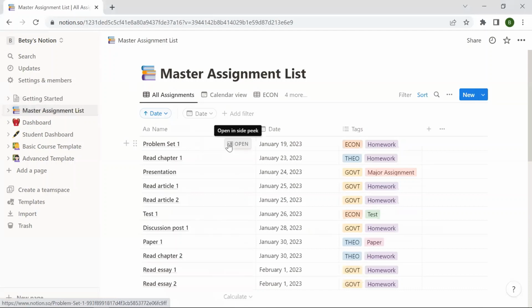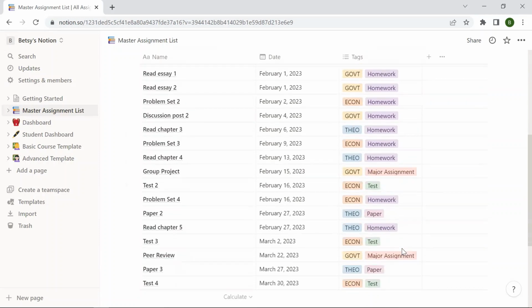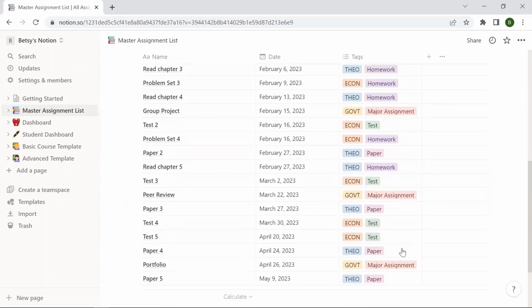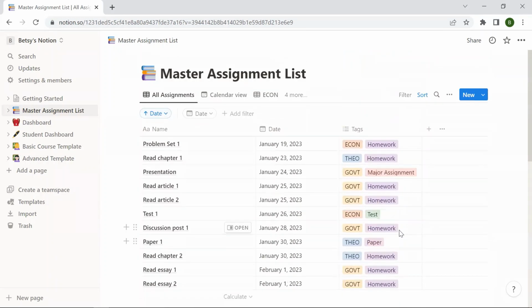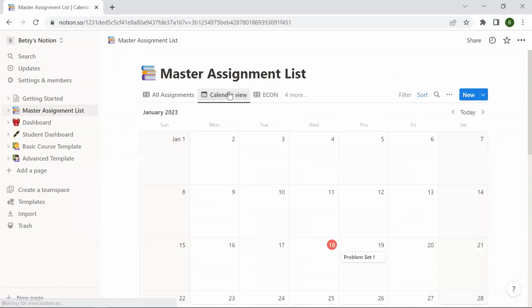As you can see, we have one master list of assignments for all of my classes. So I have 3 classes here: Econ, Theology, and Government. I have assignments divided by homework versus major assignment over on the side, and it keeps going. It's a longish list.